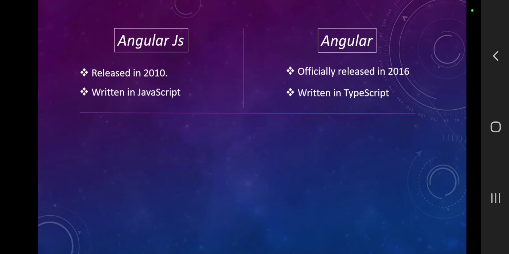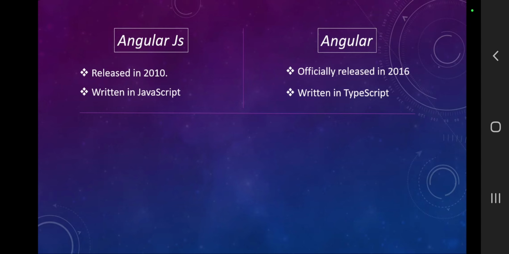Nowadays, we are using only Angular, which is the second version, written in TypeScript. After the first version, AngularJS, all the next versions were created using TypeScript only, and it is called simply Angular. If anyone says AngularJS, then understand it is the JavaScript-related first version.